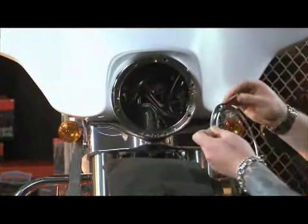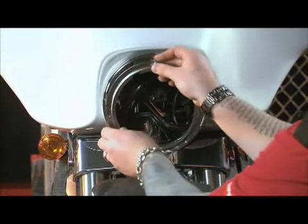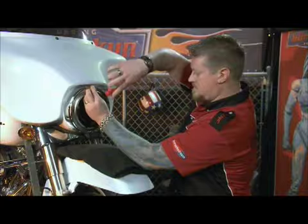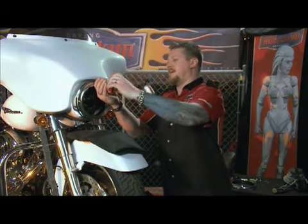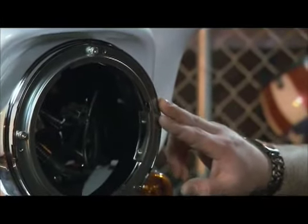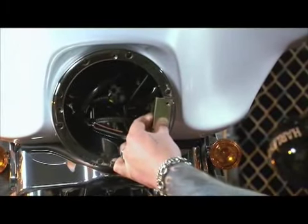Now that we're installing the trim ring, it's always good to have an extra set of hands, but it can be done by yourself as well. Once the outer trim ring is installed, it's good to start at base point tightening these down till the outer trim ring is flush with the inner trim ring. Before we install the trim ring, we need to install the ballast bracket.